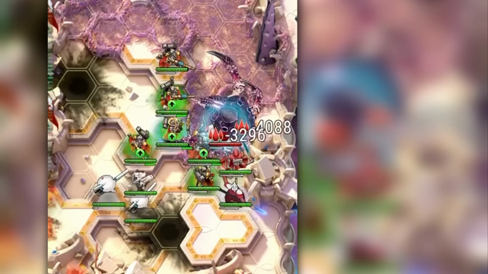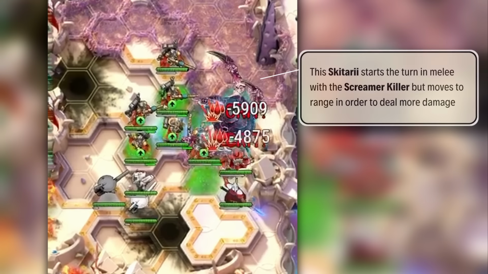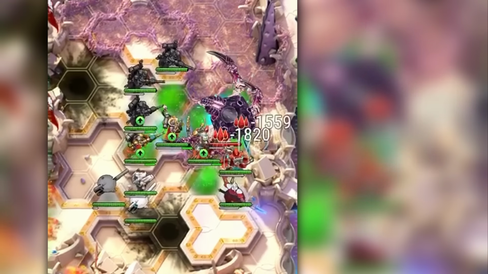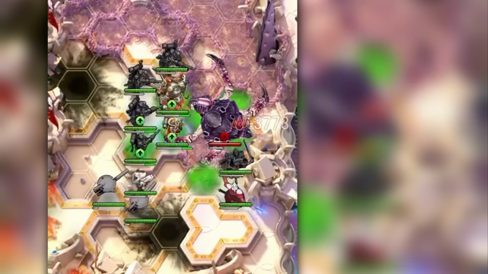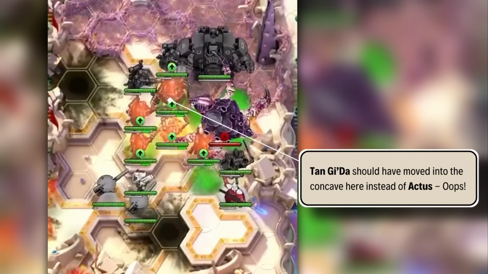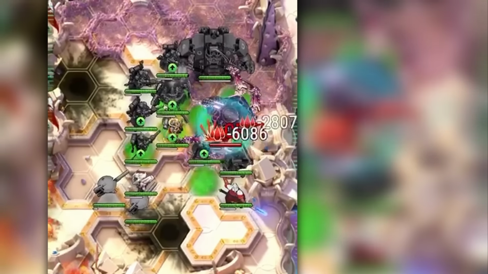After summoning, a similar set of rules applies. Essentially, the AI will always try and do the most damage possible. Given that the Skitarii summons have a one-hit melee physical attack, they will generally try and move out of melee and attack at range with their 3 toxic hits, so that they can deal as much damage as possible.